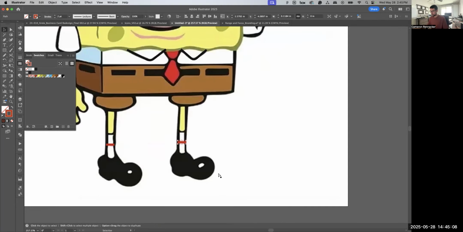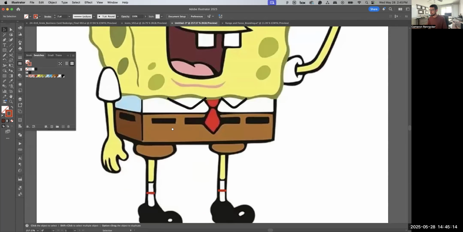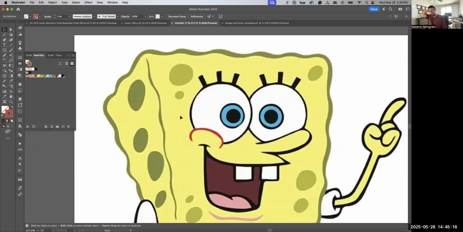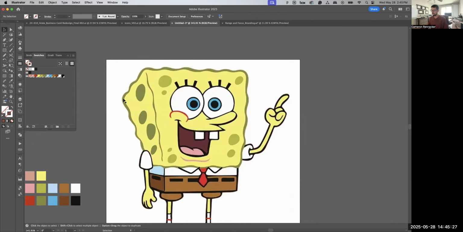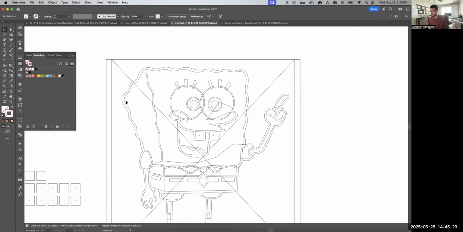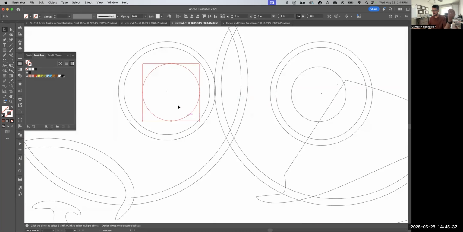All right, we're back. Everything's in. Now we need to start talking about coloring. Everything except for the splotches. We can come in and add these holes in a little bit. But let's start coloring. The best thing that I can probably recommend here is start from the inside and then work your way out. It's somewhat tempting to sort of start on the outside here and work your way in. Don't do that. Start with some of these much, much smaller shapes and then work your way out from there.